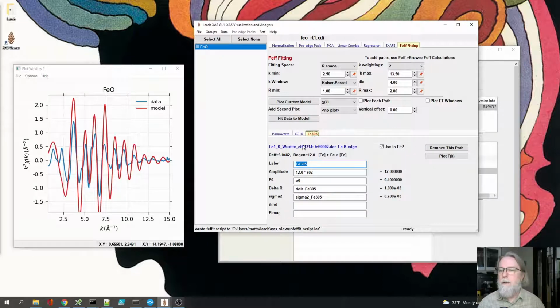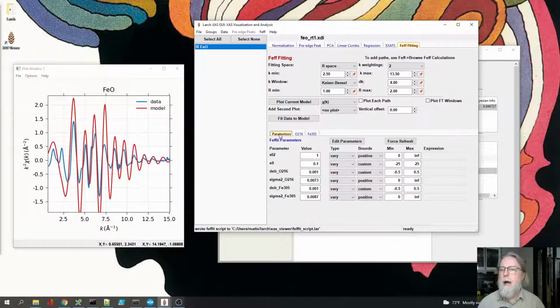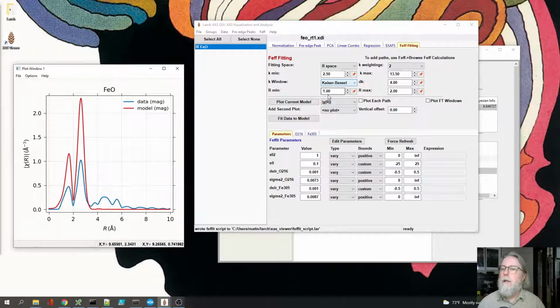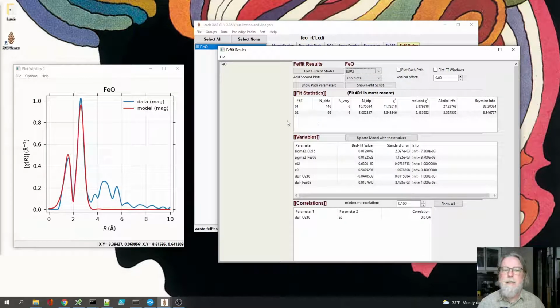So let's try that as a fit. So we're going to vary S0 squared and E0 and apply those to both paths equally, and then separate values for R and sigma squared for each path. And we should also check where we are going to do that fit over, and now that we've added the second path, we should include that we're going out to, say, maybe I'm going to click here and then here, and what's that? That's like 3.3. That's fine. I'll say 3.25 or so, just to give nice round numbers, and we can do a fit to that data set, and now we get a fit like this. That's a little bit better. That looks good for modeling both of those paths.